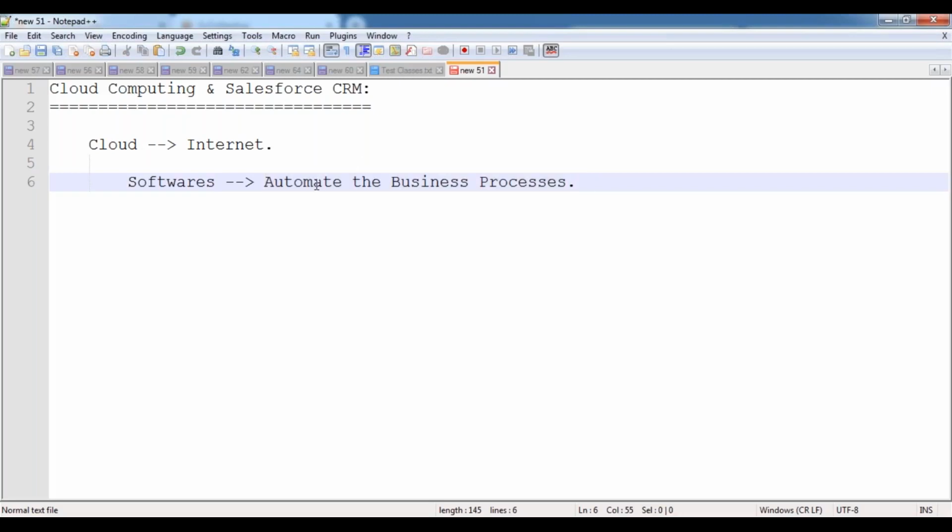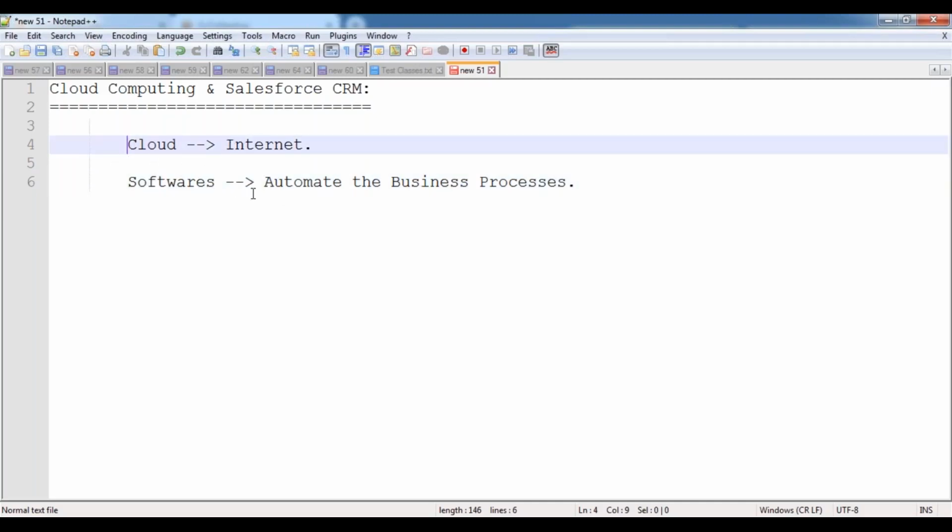As an individual person, in order to make utility bill payments, to reserve movie tickets, to reserve travel tickets, I'm using some softwares. And not only myself, so many business people are using different softwares to automate their business processes.